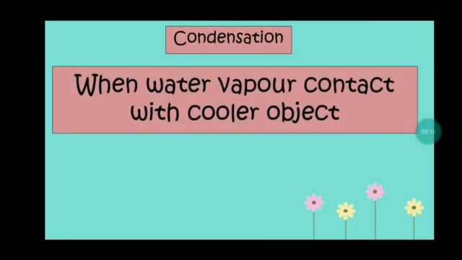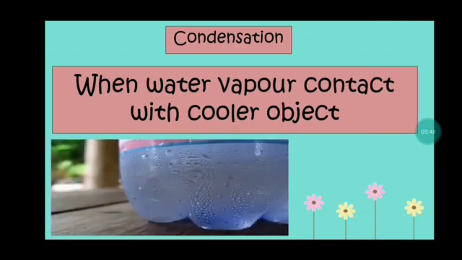Okay. The condensation happens because water vapor contacts a cooler object. Jadi, kok bisa terjadi pengembunan? Bagaimana? Ada uap air, the water vapor contacts a cooler object, dengan benda yang lebih dingin. Jadi, uap air menyentuh benda yang lebih dingin, dia akan menjadi titik-titik air that we call dew. Kita sebutnya embun. Jadi, condensation happens because water vapor contacts a cooler object. You can see the picture here. This is an example of condensation.